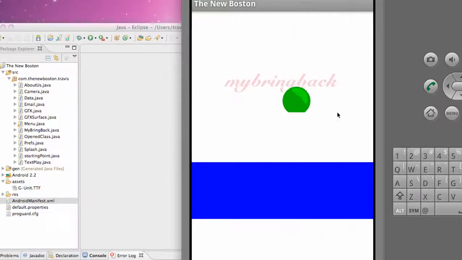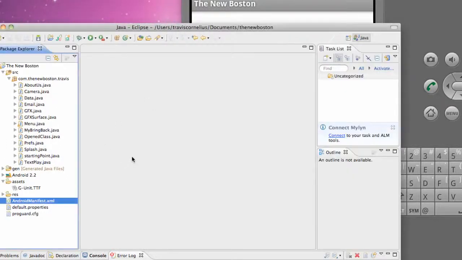But for example, if we want an activity like this where there's no user interface and we just want them to stare at this for 3 hours or until their battery dies, hypnotize them with something like this, we want to make sure that our phone's background won't dim and shut off to save that battery power. So we're going to set up a WakeLock so it won't do that.